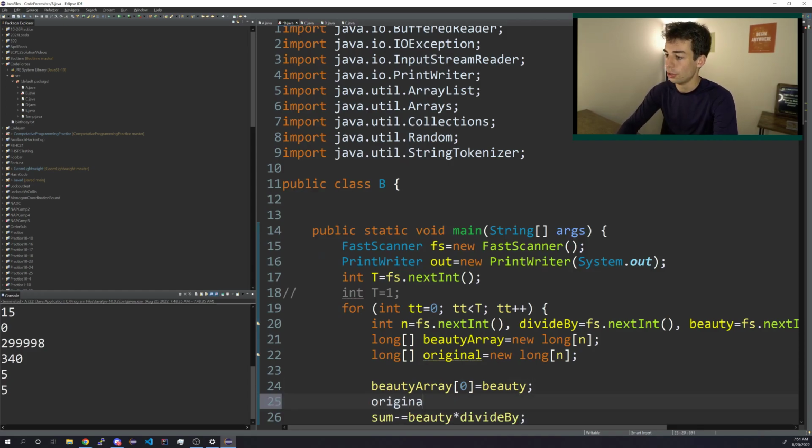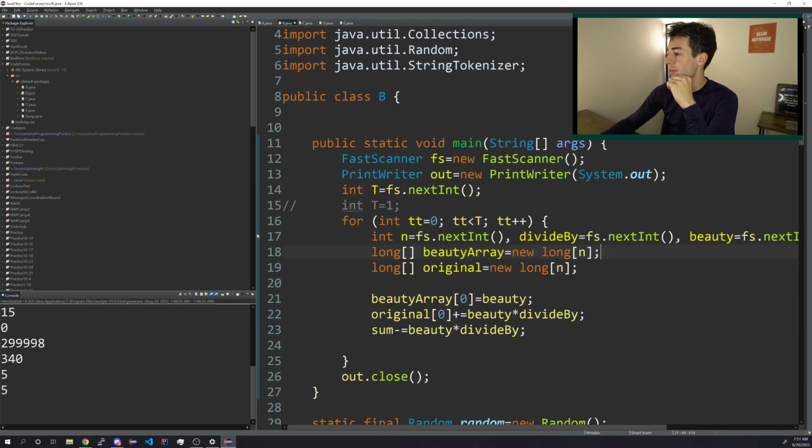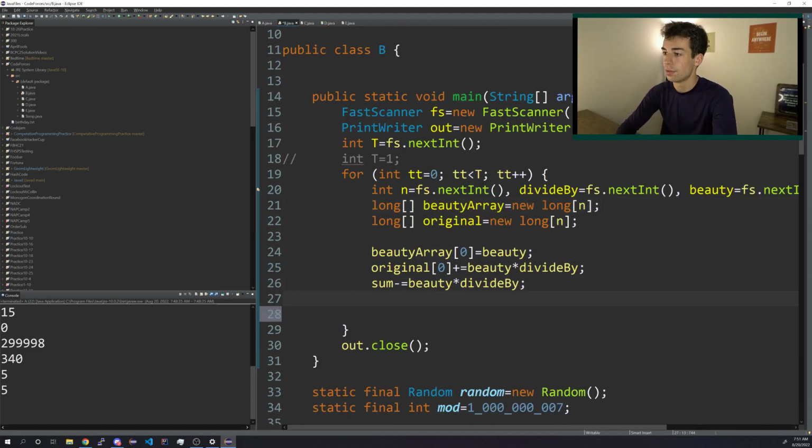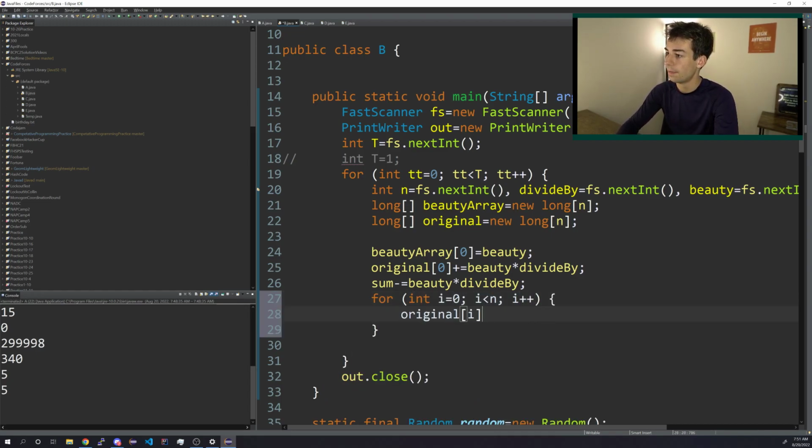This will just be original at 0 plus equals beauty times divide by. Okay, and now we need to distribute the rest of sum of everything else. So for i equals 0, i less than n, i plus plus, original at i plus equals math.min of sum.